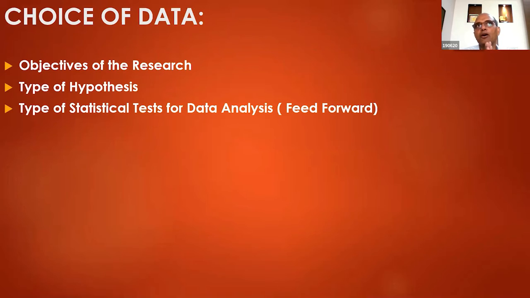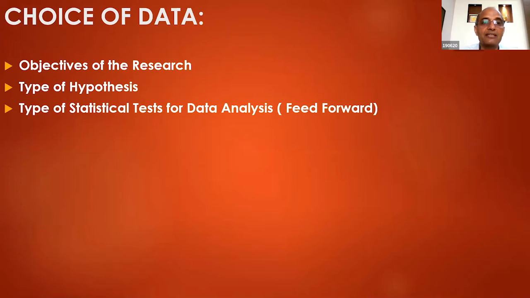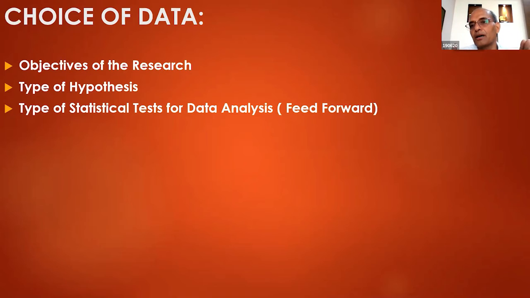Next: choice of data. You must have come across four types of data: nominal, ordinal, interval, and ratio. Which type of data will you generate through your questionnaire? This comes from the objective of the research — what is that you want to measure. If you are looking for causation, it definitely has to be a quantity, a measurement — quantitative values. The type of thesis comes from your objectives, and of course the statistical tests for data analysis: your objectives would specify which tests to use, and your data should match that requirement.